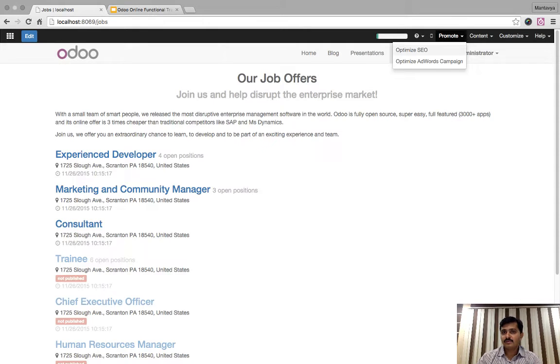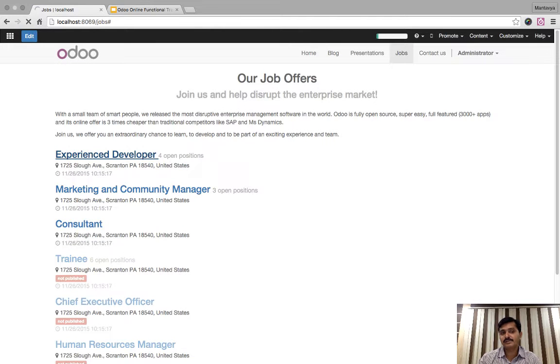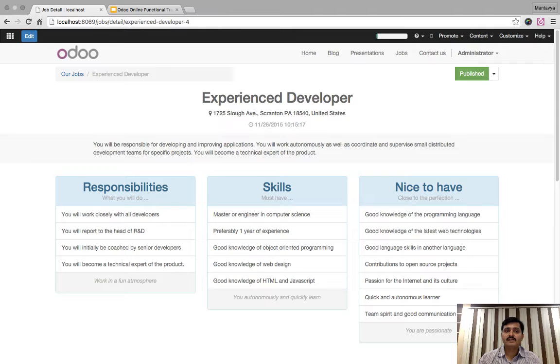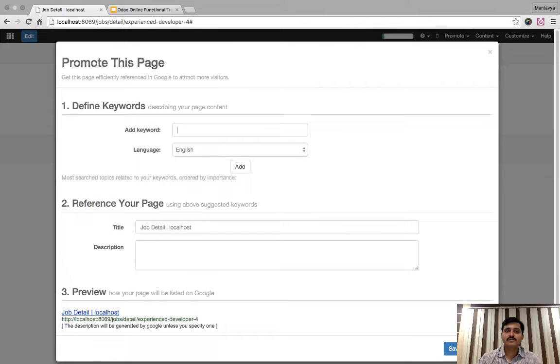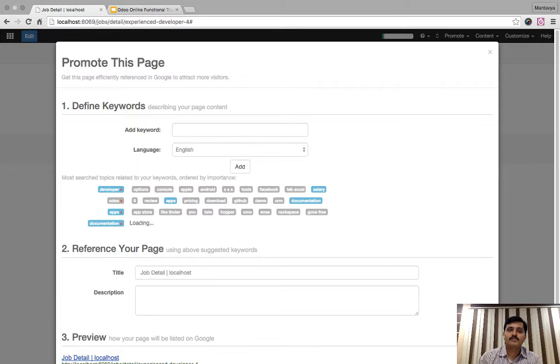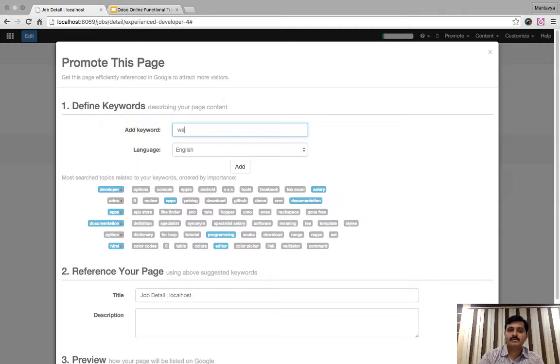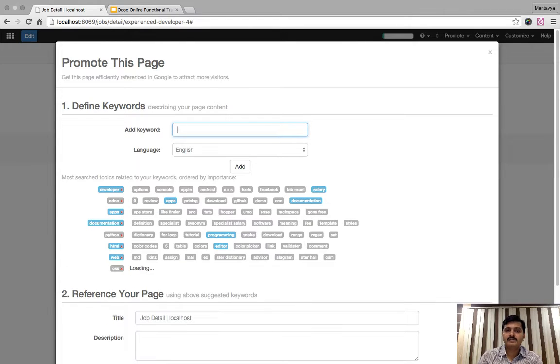So you can promote two different things: either your job page straight away, or an individual job which you have created. Say, for example, my position, which is experienced developer. You can say promote, optimize for SEO, and add keywords like developer, Odoo apps documentation, Python, HTML, or let's say web, CSS, JS.